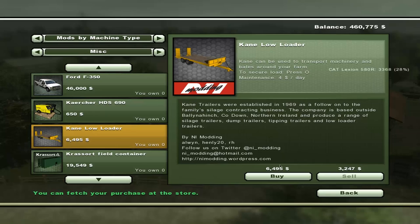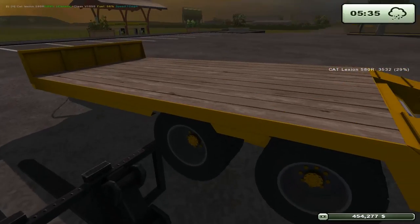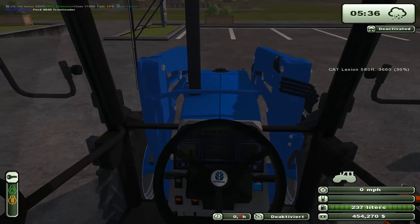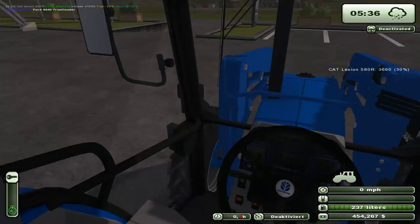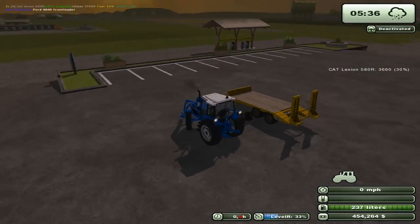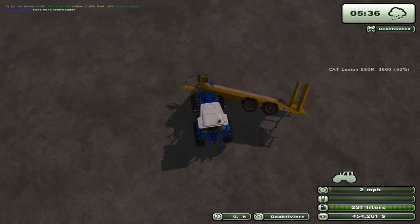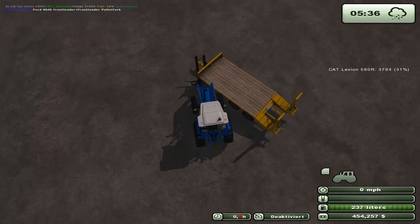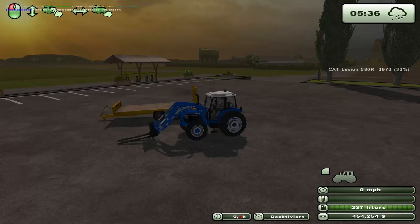I think that would be perfect for handling stuff, and it gives me something else to transport. You know, if I need to transport some equipment, I can put some equipment on there, like the Kirovets or something like that. Now, I do know that these guys use fuel when a worker is in them. I understand that. Oop, get in the tractor, silly. I understand that, but I think it's a worthwhile investment. Where's my attach point? There it is. Wow, that's some big fork there.